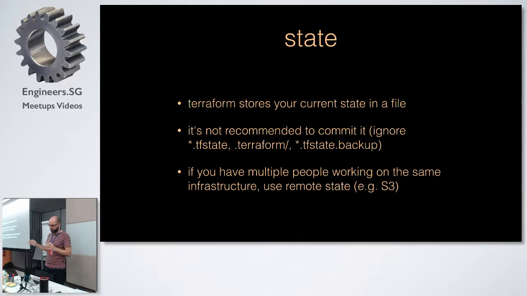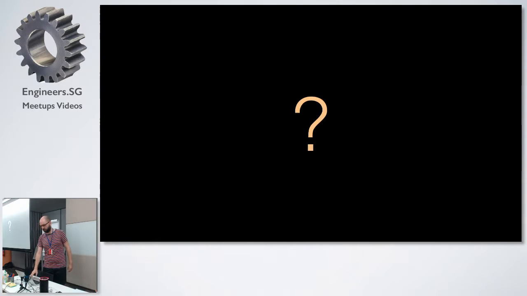If you want to have multiple people working on the same infrastructure project, you should have that state somewhat centralized. You can use S3, for example, and have that state be stored in a bucket. So you can have multiple people, not at the same time. The problem is if you commit your state to Git and you have two people doing changes at the same time and then trying to commit it, you can't really merge state files in Git. That won't work. Right, you can modularize it. Yeah, that's basically it for that.